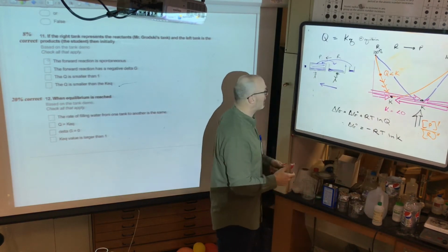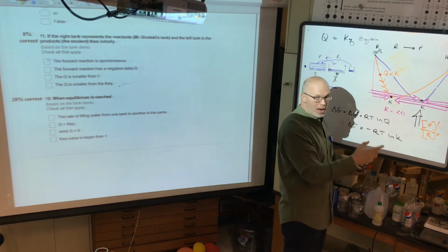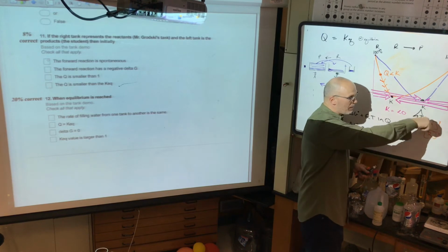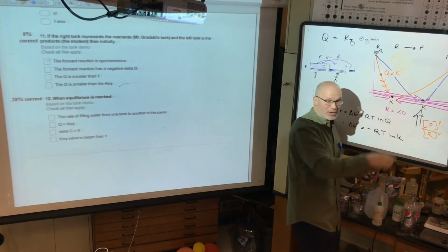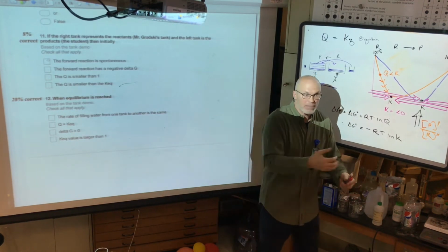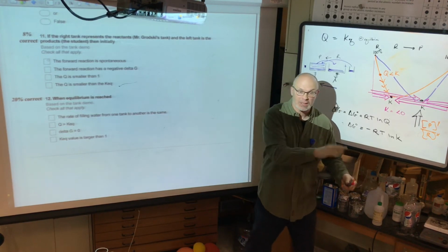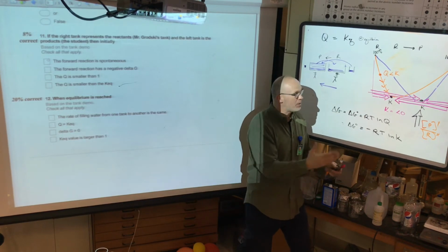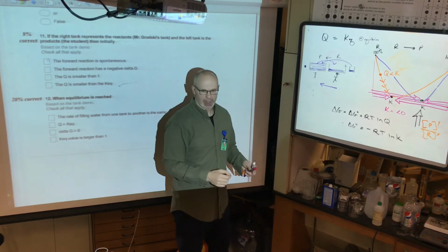Think with me for a second. Okay? If I keep removing the products as I take them away, my product value on top stays lower, and my Q will stay lower than K, and I can keep going until I run out. It's one of the ways that we play games in reactants. We keep taking the product. Cells do that. How do we keep having things flow into the cell? We keep using up the things that are diffusing, and by doing that, we keep the Q less than K. Okay? Sorry for saying K.